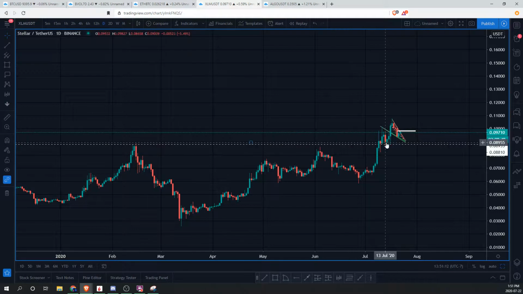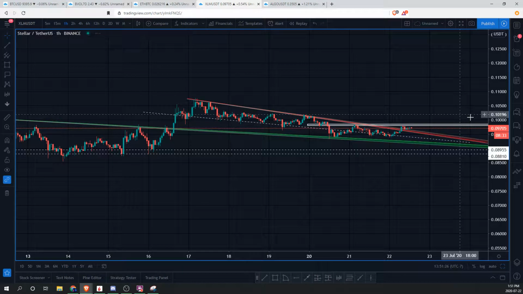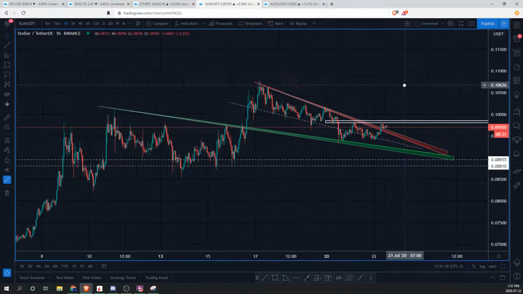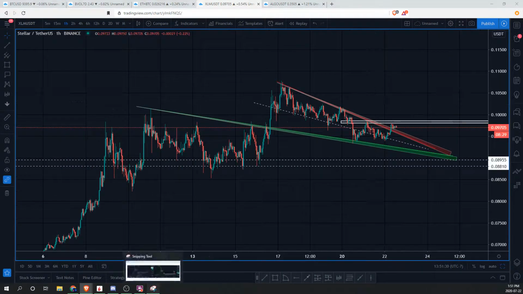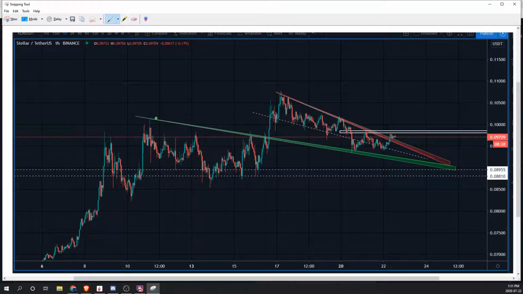We see initially we retested, made a move to the upside, made a higher high, came back. Now we're making a higher low, and then it does look like it's contracting in volatility, potentially going to be expanding soon, which it does potentially look like right now. And when we zoom into the smaller time frame, we can see this previous resistance turn into a nice new level of support, where we see our first touch, second touch, third touch, and then we see that turn into a support zone.